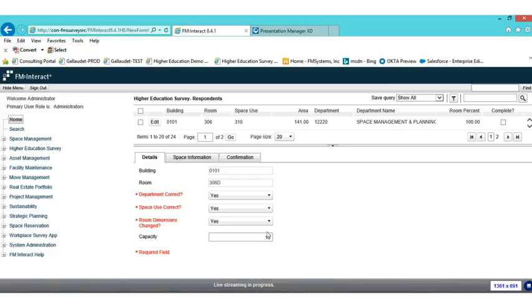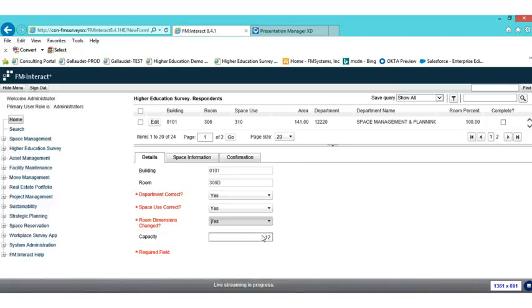And then the last basic piece of information: have the room dimensions changed, yes or no? If the answer is yes, that's a flag to the space administrator. Well, it's probably time for a walk-by, because something has changed there that we don't know about.